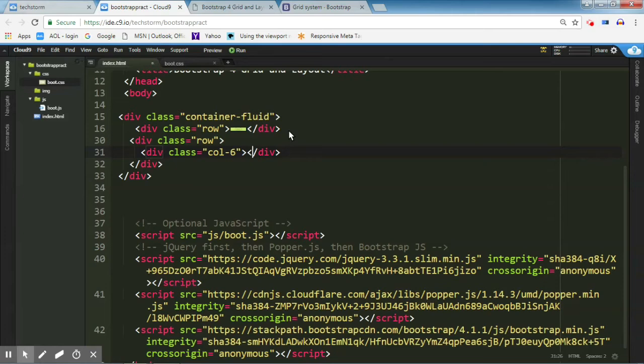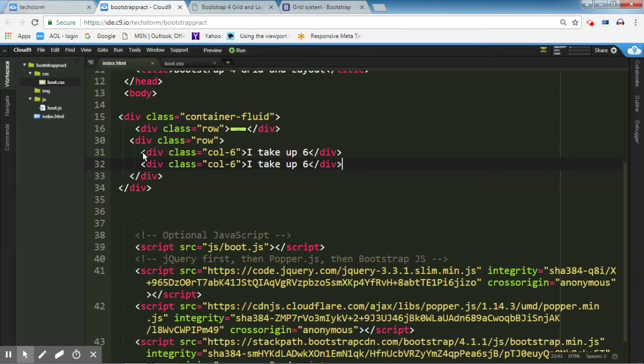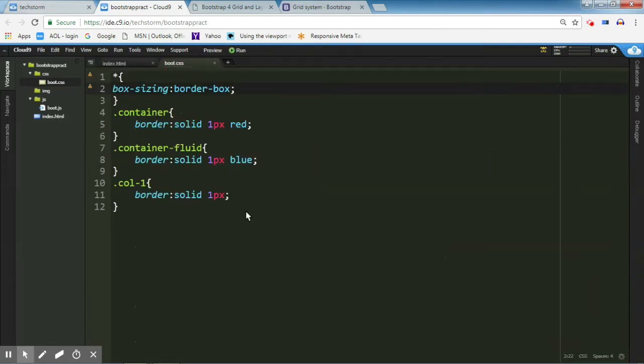Nested within this row, I want to create two equal width columns that cover 50% of my screen. Look at the code that I am entering. I have created two divs with a class of col-6. Let's add some styling so we can see how these columns nested within our newly created row will act when we preview our document.